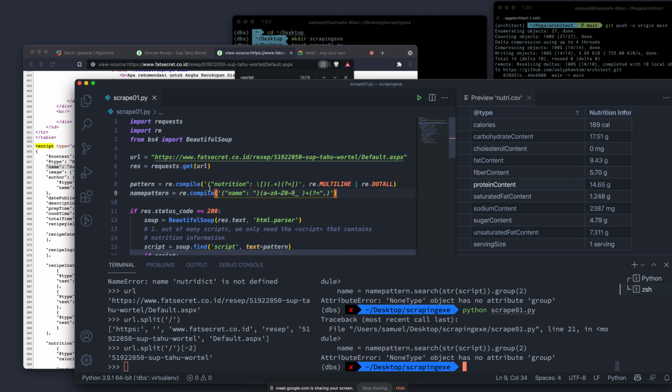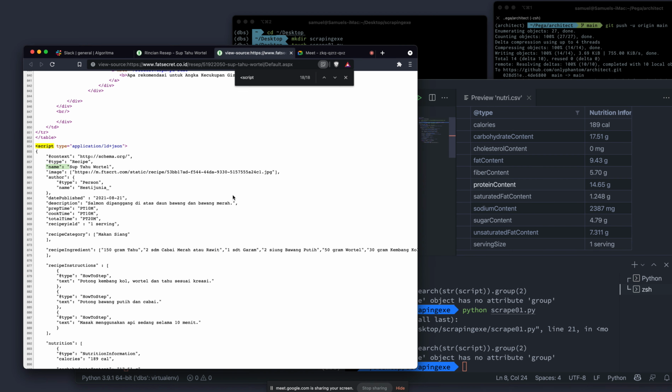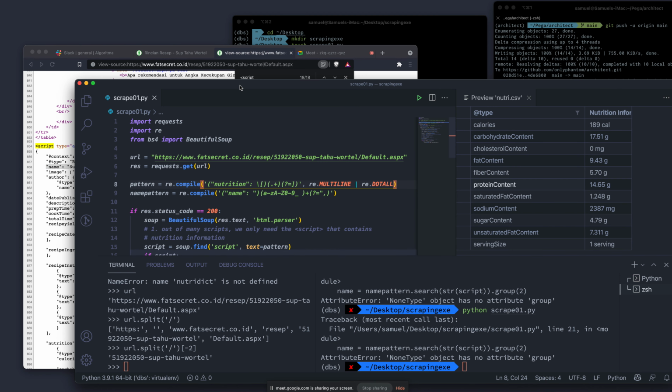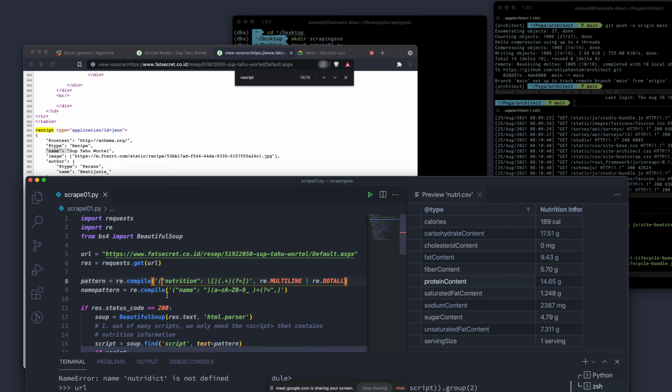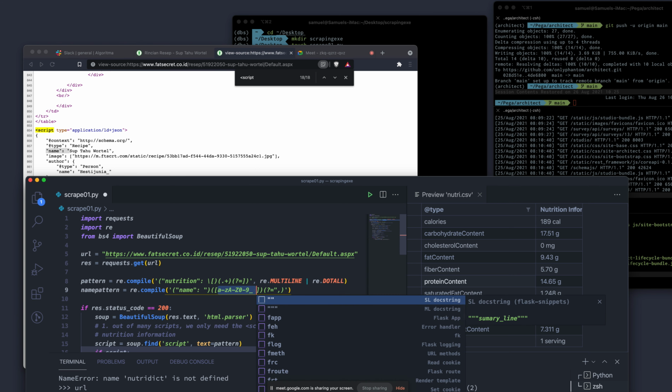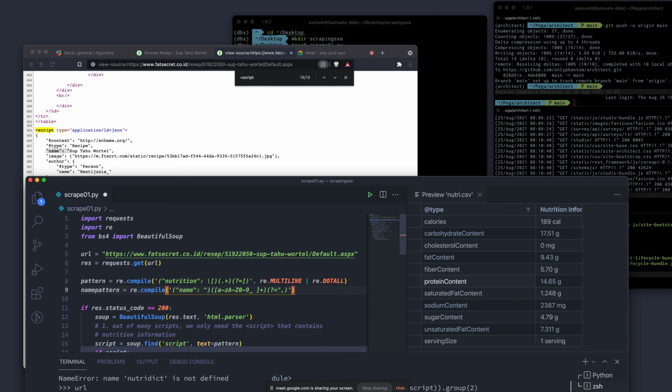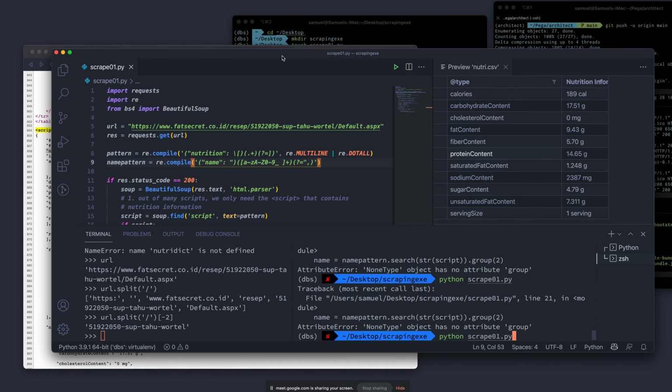It still hasn't found anything. So let's see if I missed out anything. Let's go ahead and look at the name. Open that up. This is the name. If you spot anything, you can let me know because I'm trying to code and do this at the same time. I realized what I did. I need to have all of this in a square bracket to say any of this, as many times as you want, like that. Okay, now it's probably going to work.